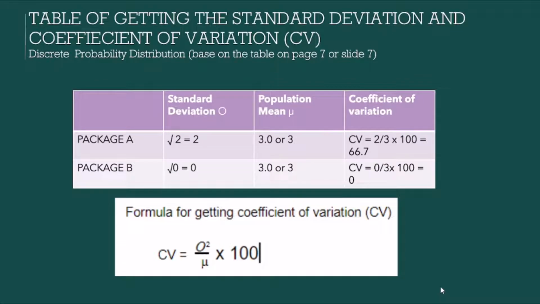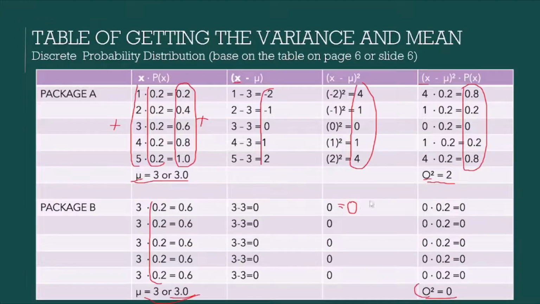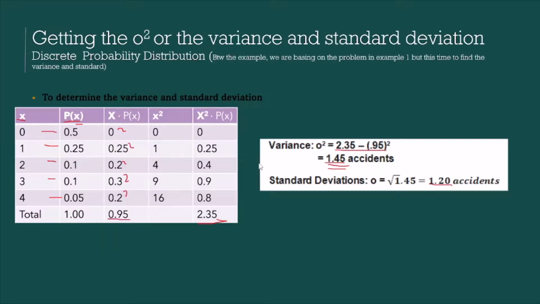Now, in order for us to get the coefficient of variation and the standard deviation, it's quite easy. This is the sign, by the way, of the standard deviation, like the 2, but it's missing a square. To get the standard deviation, we're going to square root our variance, like I said here. In getting the variance, we square root our variance over here, and this is how we get our standard deviation.